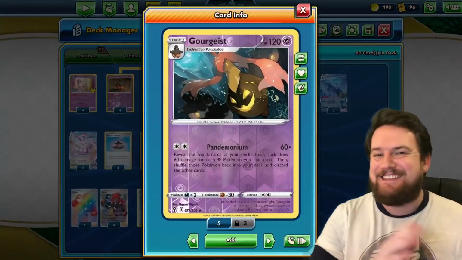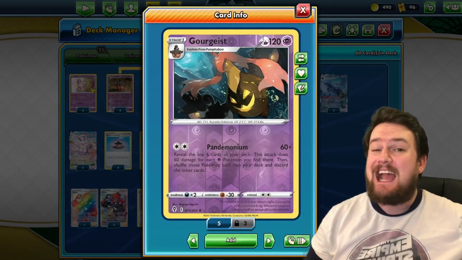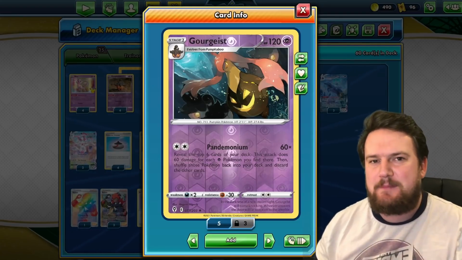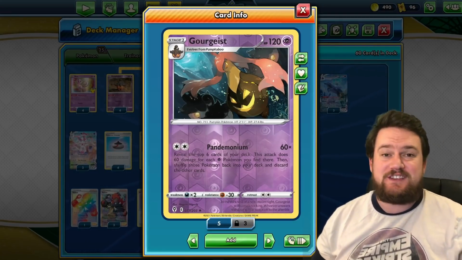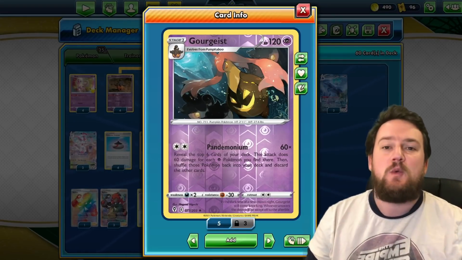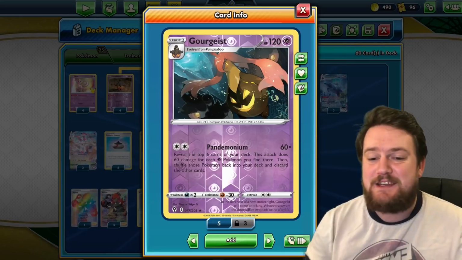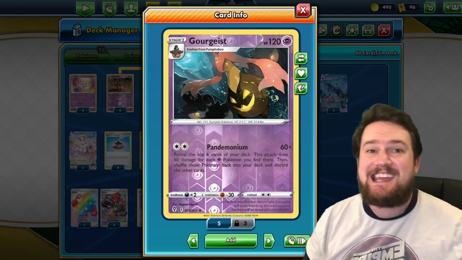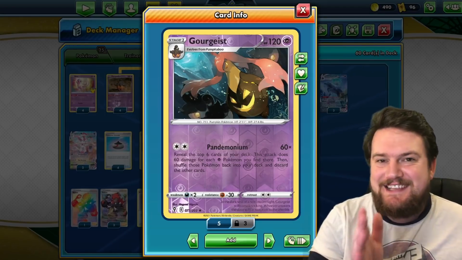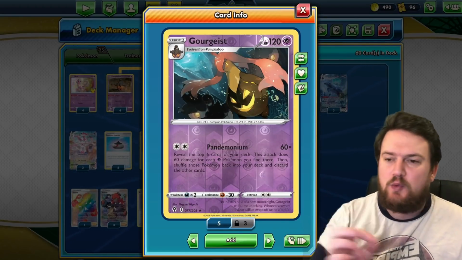Our main attacker in this deck is going to be Gourgeist. Its attack, Pandemonium, says that we look at the top 6 cards in our deck and then count up the number of Psychic Pokemon that are revealed in those 6 cards. For every single Psychic Pokemon that we have, we deal 60 damage, we shuffle those back into the deck, and then discard anything that isn't a Pokemon. This Pandemonium attack can reach some very, very high numbers if every single Pokemon is a Psychic Pokemon, so we can take knockouts on VMAXs, which is really, really good.